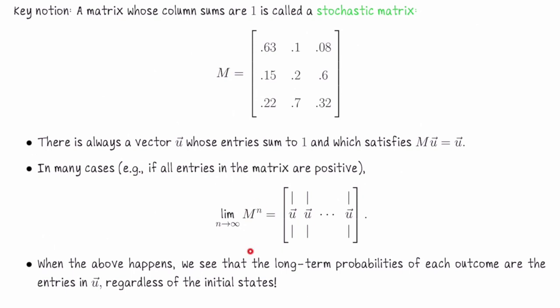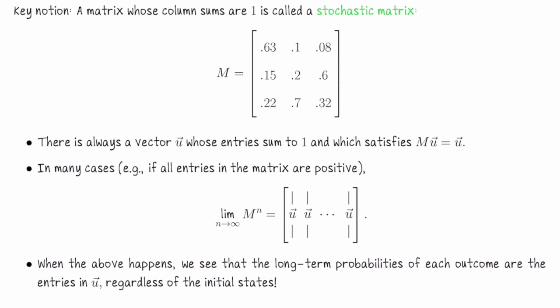And when you check that, if you have a stochastic matrix, perhaps with zeros in here or something like that, but when you exponentiate it, it settles into one column repeated, then what that column u gives you is the long-term probability of arriving in that state. So the first entry of u is the long-term probability of being in state 1. The second entry of u is the long-term probability of being in state 2, etc.